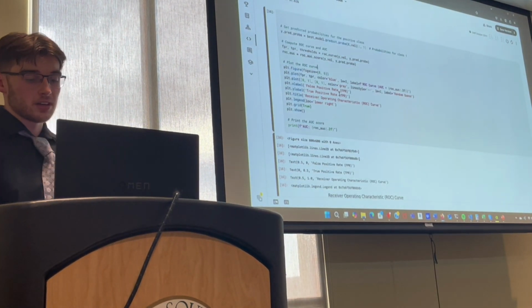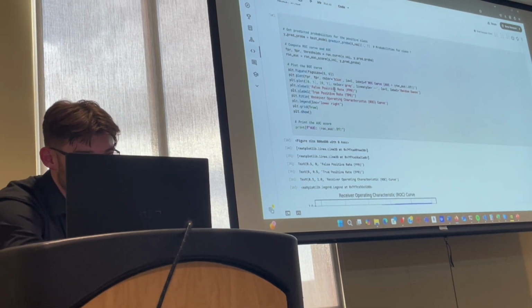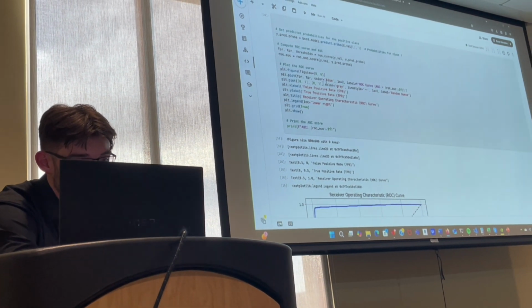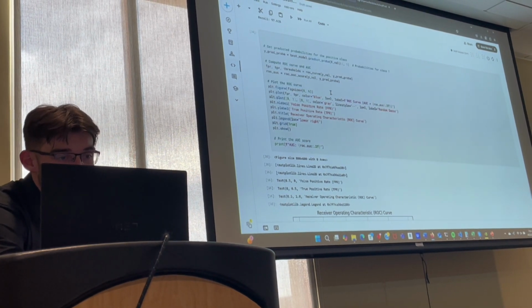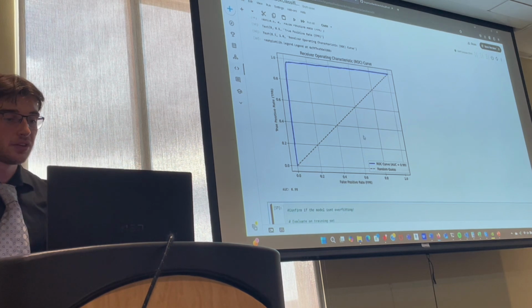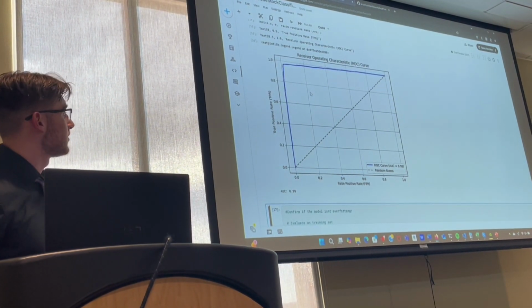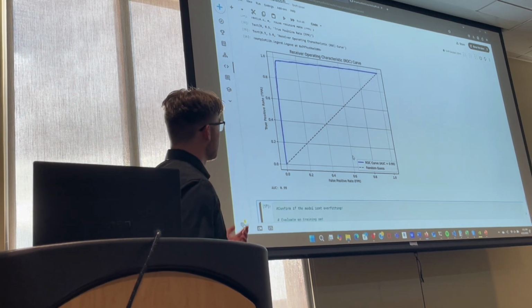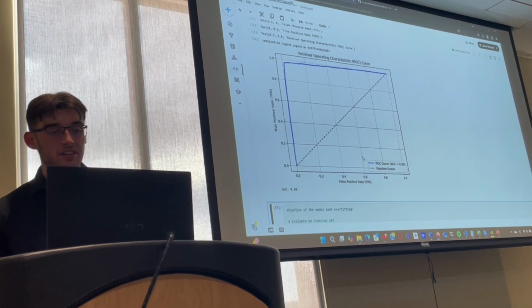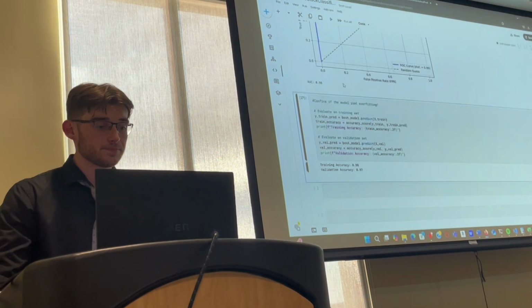And now we'll make an ROC. I'm not going to go fully into details on how, it's just like X label, Y label. It's pretty easy to understand. But yeah. So now we've printed our ROC. Our ROC curve is this blue line, obviously, and the AUC is 0.99. So our area under the curve is very, very high, which is good.